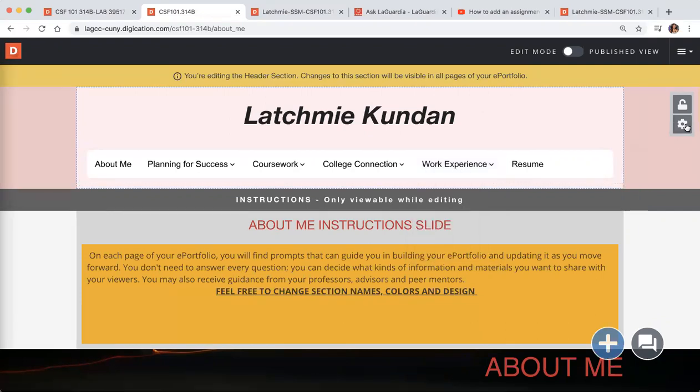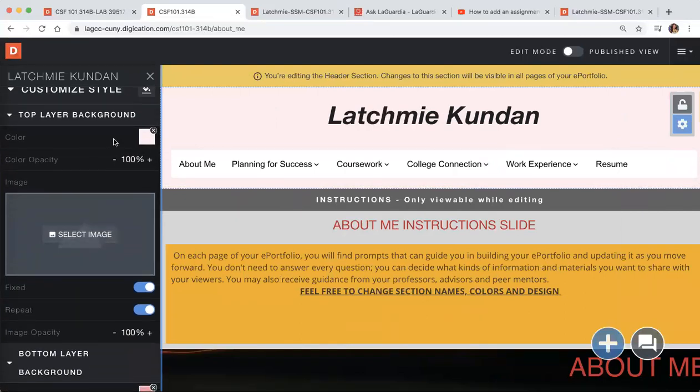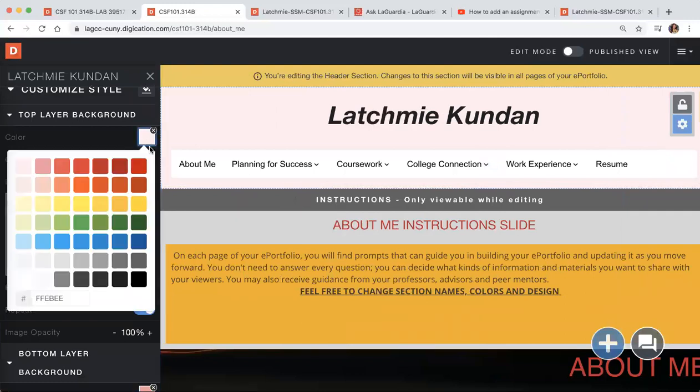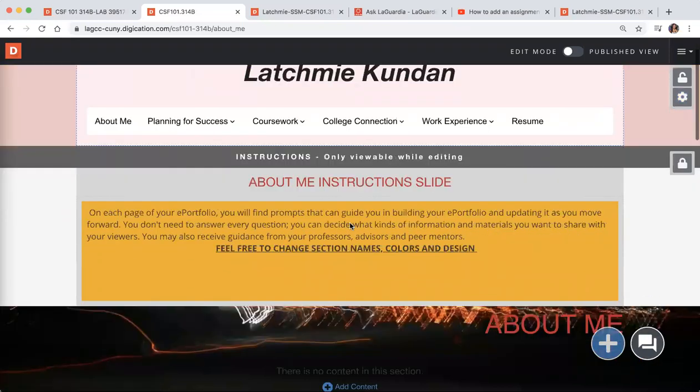code. Those codes, if you click on the settings and go down to color, like any kind of color box, either top layer or bottom layer, wherever there is a color box, if you go to this number here and type in the number, it'll have that exact same color. So definitely I'll show you how to do that maybe next class or if we have time.